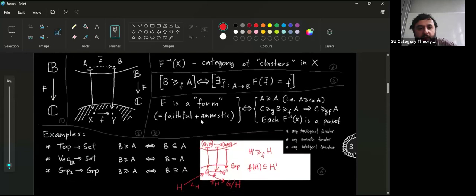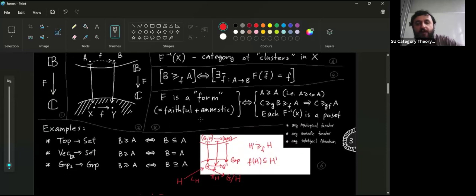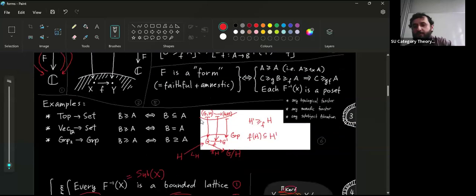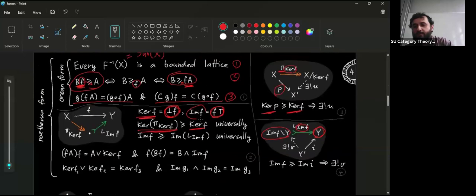By the way, if a form was such that it allowed these constructions for every object B, then we would end up with a nice simplicial picture. The functor has inverses given by bottom and top element in the fiber, and there will be 2 further adjoints there, giving rise to these constructions I described here, but I'm not going to go into that right now. And then we require that when we do this, it is possible to then factorize F as the pi of the kernel composed with an iota of the image.